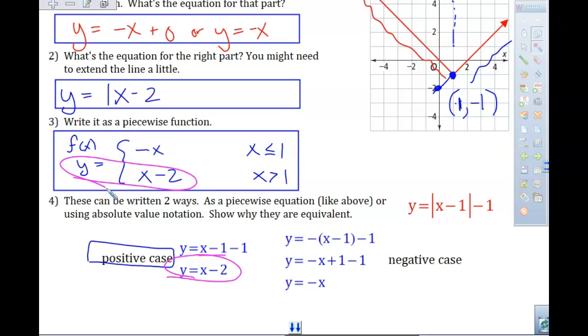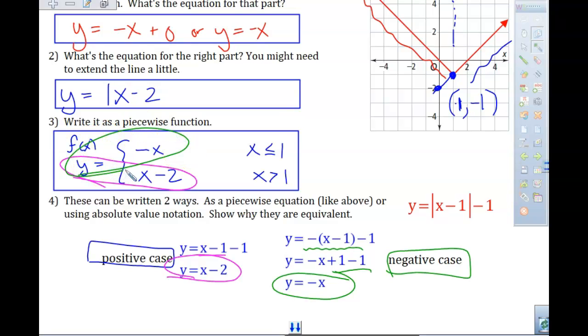If we take this absolute value and do the negative case, remember when we were solving absolute value, we always divided it into 2 things and said it's either positive or negative. So this time we're not going to put absolute value. We're going to put a negative, but we're going to put that whole thing in a parenthesis, x minus 1. That means that becomes a -1 and a +1. When I add these like terms, I get the same equation as I did here.